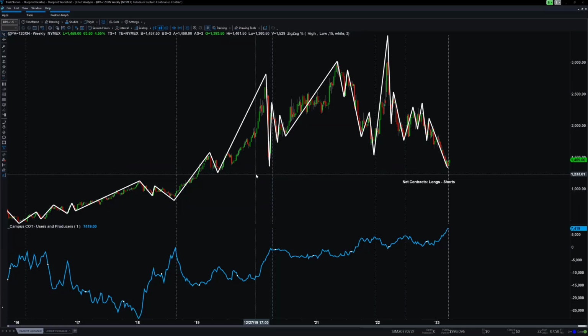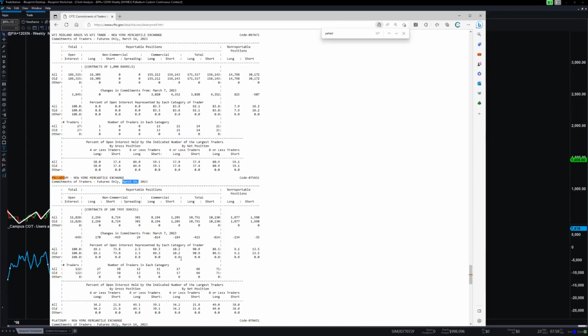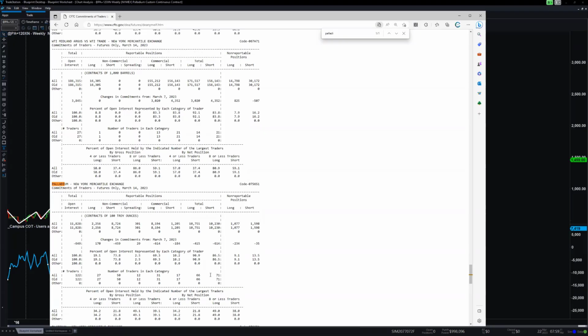For Palladium, it's not that many actually. If we look at the players here, the total, there's 66 plus 71, so there's 130 institutional participants. Well, here you can see number of traders, roughly 122 participants here that are institutional, right? So there's not that many that actually are in the game of being a user and producer of Palladium. That makes sense too. It's rather a small market.